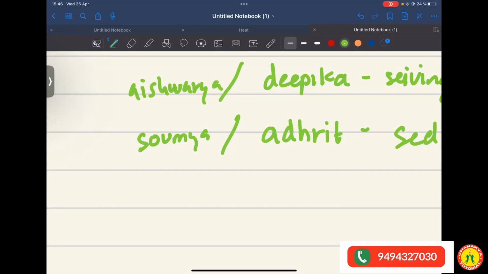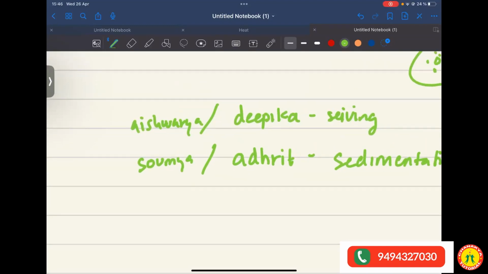Okay, so Deepika, since you told sieving, why do you think what Soumya and Adrit told is wrong? Can what Soumya and Adrit told be right? Ma'am, sedimentation and decantation are mostly used for separating water and the solids, right? Okay, I didn't mention that, but okay.